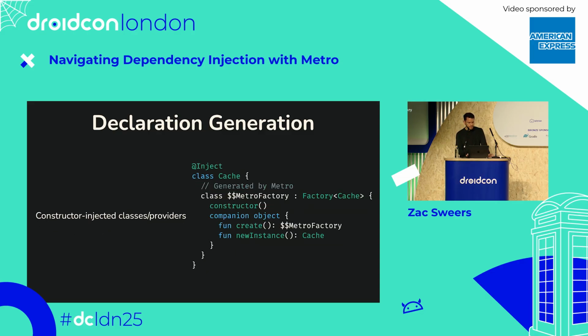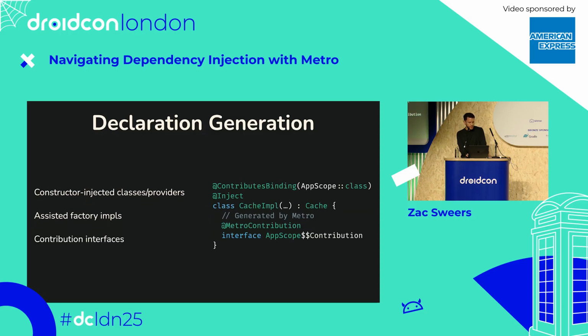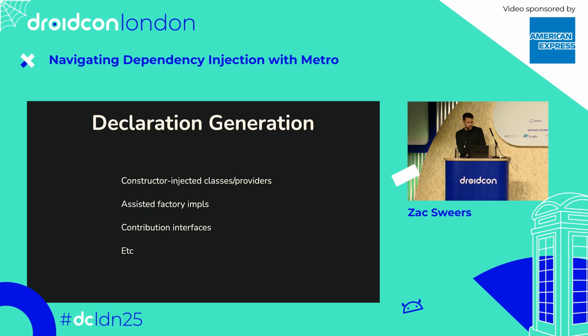another benefit of Metro. Since we can modify classes and generate classes within them, this is what allows us to inject private constructors, since nested classes can access the outer enclosing classes' private declarations. Assisted injection needs to generate factory implementations. Contributed types generate a nested contributor interface that will host binding declarations, et cetera. Graph creators, member injections, a few other things run in here.